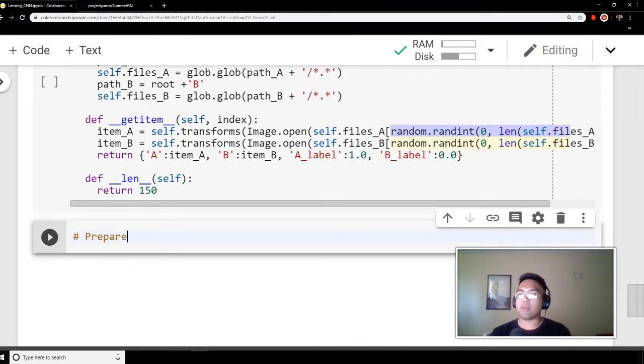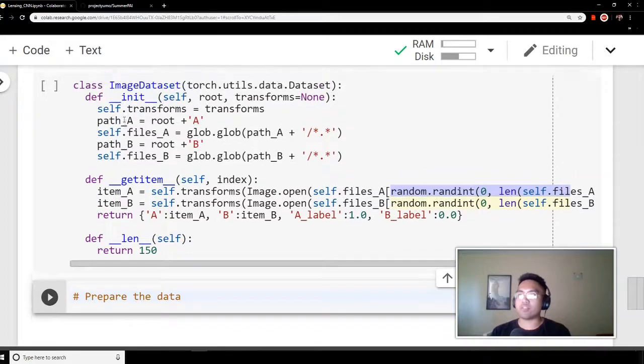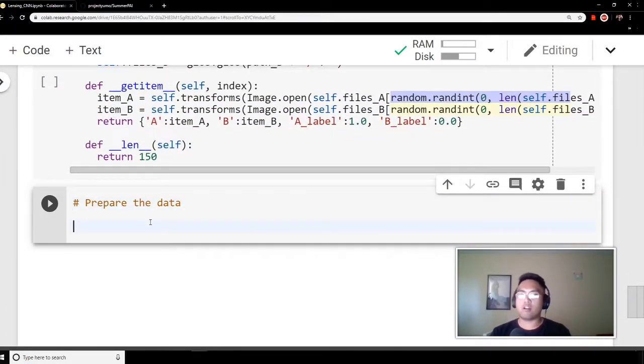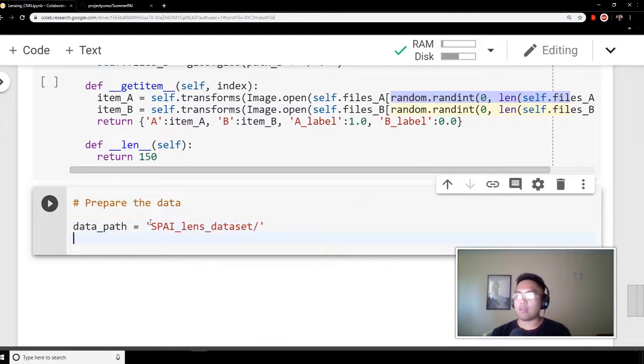So now we're going to prepare the data using the dataset class that we just made. We'll start off by defining our data path, our root directory, which is pretty much the name of the dataset that we just uploaded. And then we'll say train data loader. And this is where we use the data loader constructor, torch.utils.data.DataLoader. This basically just gives the instruction on how to load in your data in a way that will allow us to train on them.